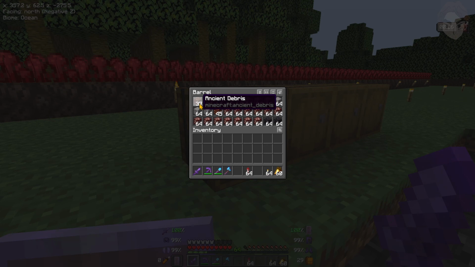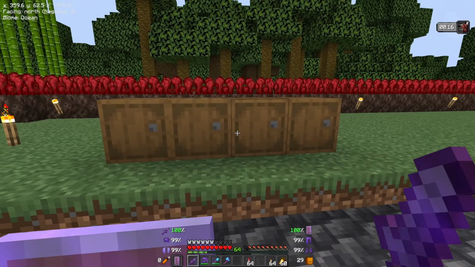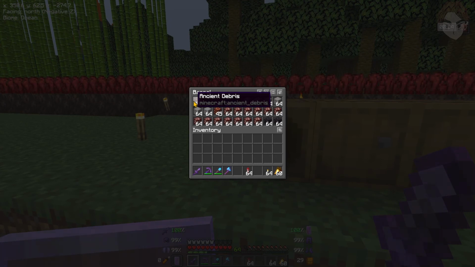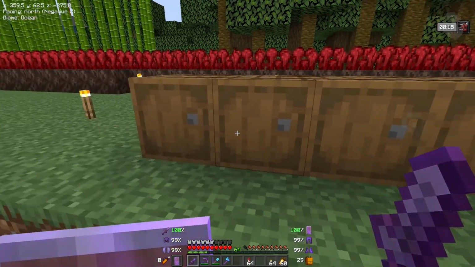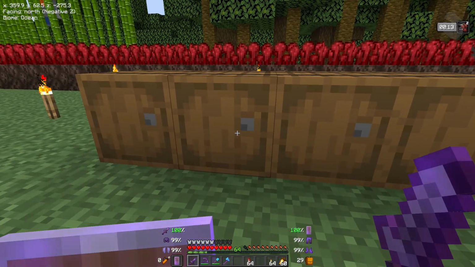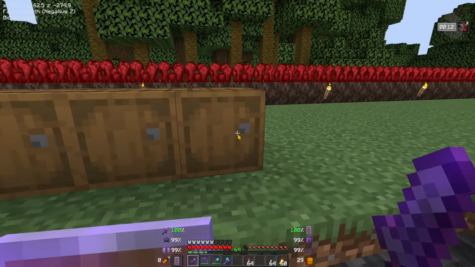One of the cool things about ancient debris is that it's blast resistant. If you build a farm that uses TNT out of ancient debris, it's not going to blow up. I think it's similar to obsidian, but easier to work with. I'm not the expert at this, just so you know, but it's one of the more blast resistant blocks in the game.